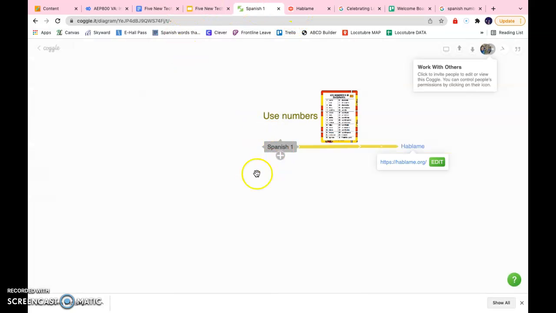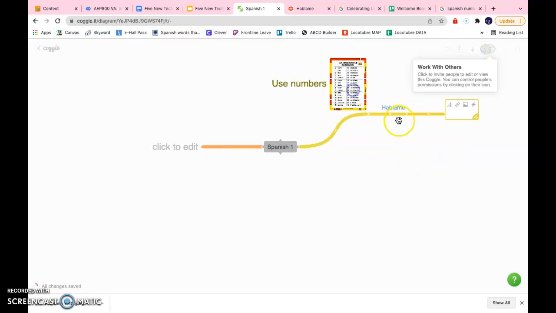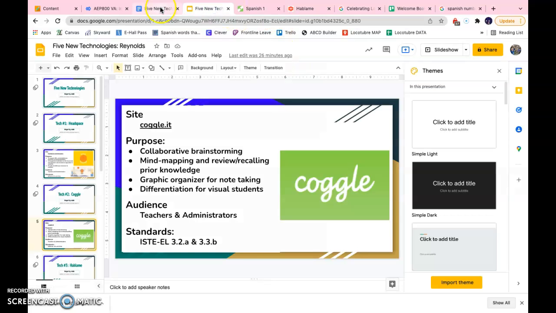So, really useful tool. You can see some of the applications. You can create multiple layers of these. Every time you have something, you can add to it. So I can connect maybe numbers. Maybe háblame I wanted to put over here somewhere. I can always move it. So, yeah, play with it. It's a fun tool.